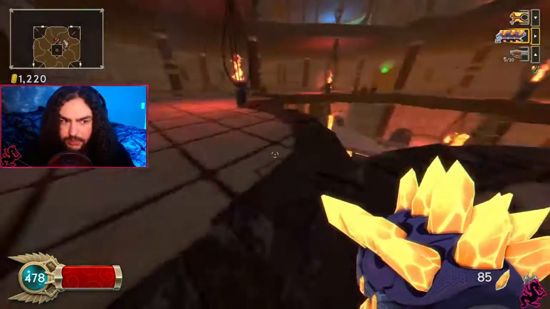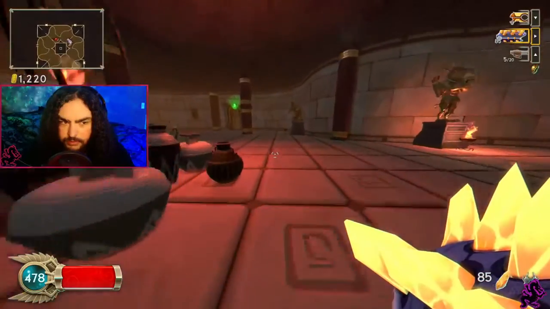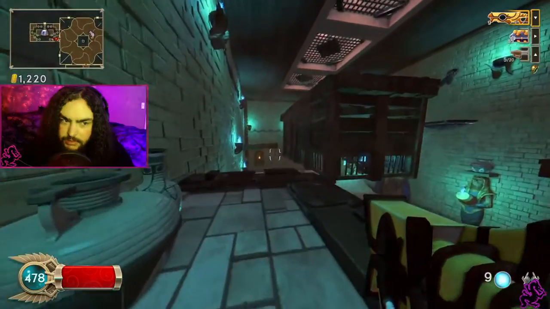There's lots of different doors. Which way should we go first? We'll go this way first. So let me show you guys this gun. Oh, it's a treasure room.